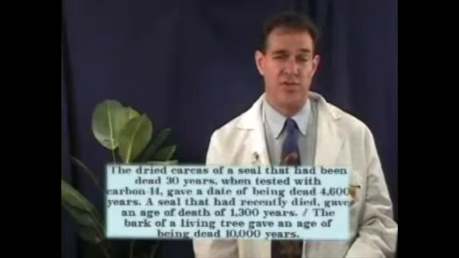Talk Origins has a write-up on this. Let me read directly off their website: 'This is a well-known reservoir effect that occurs also with mollusks and other animals that live in the water. It happens when old carbon is introduced into the water. In the above case of the seal, old carbon dioxide is present within deep ocean-bottom water that has been circulating through the oceans for thousands of years before upwelling along the Antarctic coast.' In short, it's a limitation of the tool. Things that live at the bottom of the ocean, or regularly eat things that do, can't be properly dated using carbon-14, because not enough carbon-14 gets from the atmosphere to the ocean bottom. Carbon-14 originates with plants during photosynthesis, so any carbon-14 at the ocean bottom is passed through the food chain and is not being re-injected into that ocean-bottom food chain.